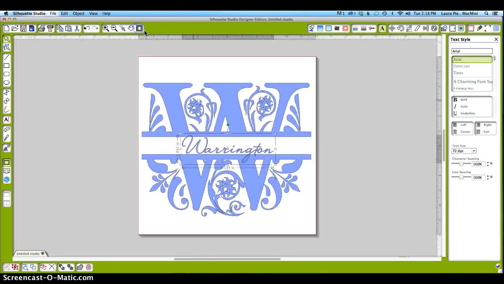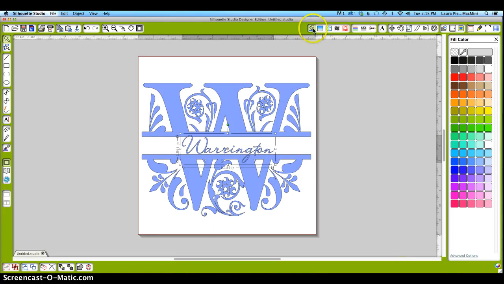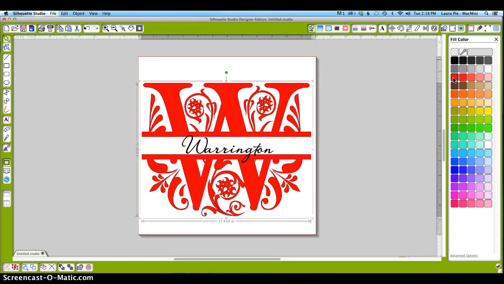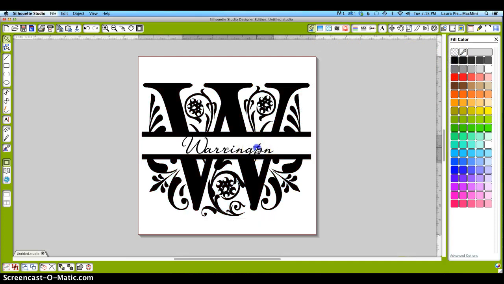Let me go back out here. And what I also like to do, so I can see how things will look, is go up to the bucket tool on the top right, and I like to make things in different colors so I can see how it's going to look when I actually create the file.